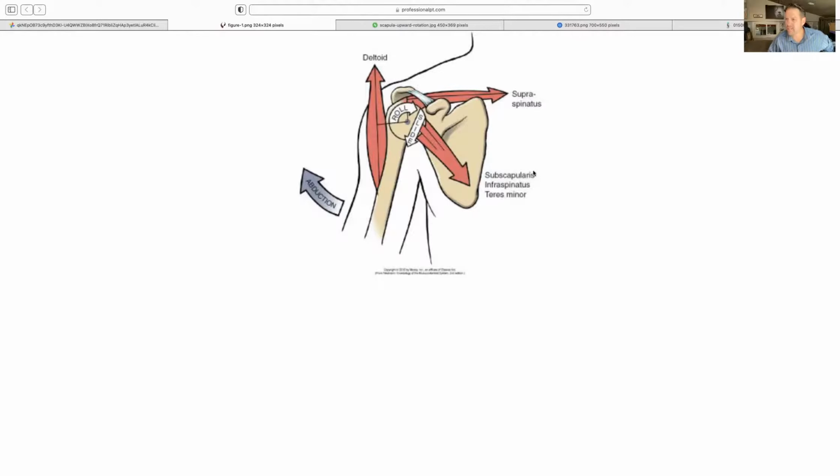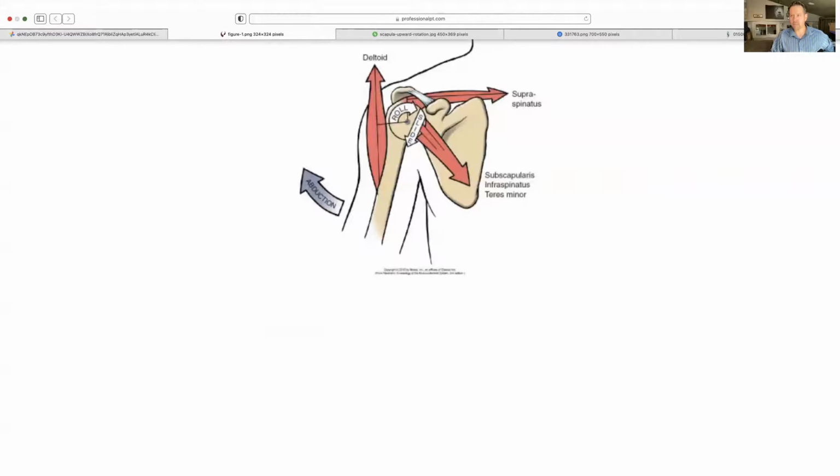So what is this subscapularis? That subscapularis actually sits on the undersurface of the shoulder blade, between the shoulder blade and your ribs. It sits in there, and it actually comes and wraps into the front. When it wraps into the front, what you're essentially getting is a force couple.